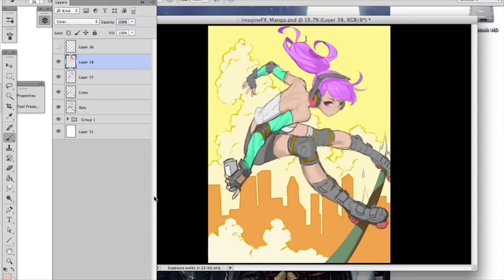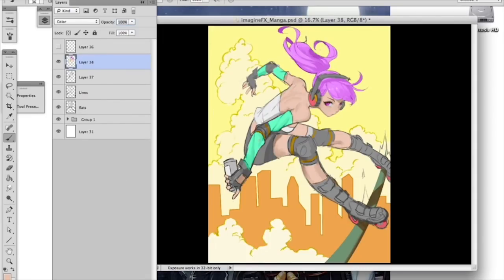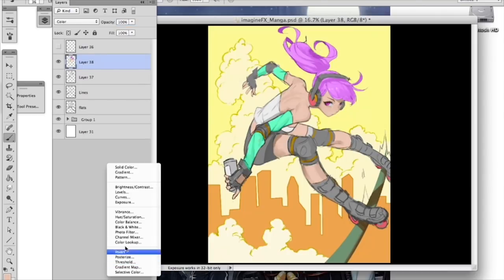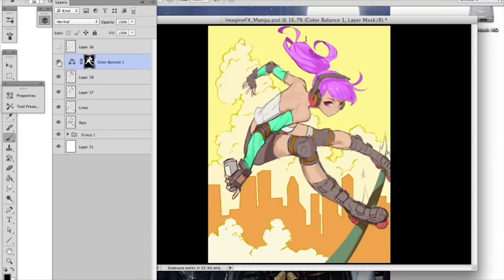Alright, so right about now I'm going to use a color balance. Now that I've got my basic colors in there, I'm adding in my color balance to start harmonizing some of the colors I just laid down, because they're clearly just local colors, which means they're just the colors of what it's supposed to be in natural light. But now I'm pushing and harmonizing them towards what I actually want, which is more of a warmer setting. So you can see the difference there.